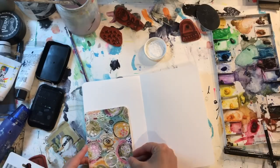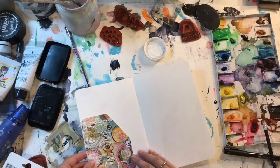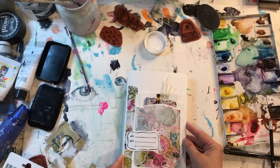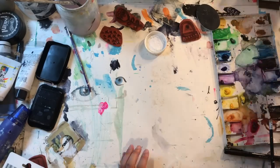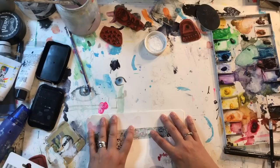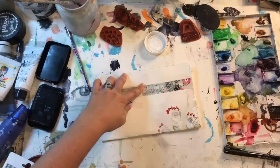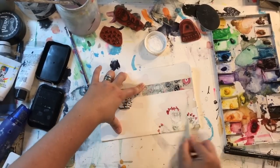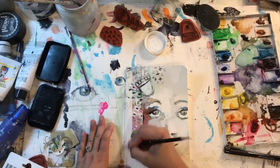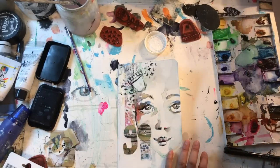Okay, so now I want to create some like folder style pockets. So I'm using the larger Art Pops card and I just trimmed the corner there and then sewed it around the edge. And so I have little pockets that are nice on each side of those pages. And you'll see that more in the end when I do a flip through of everything. And so here I have the cover and I'm just getting it nice and folded. And I'm using my bone folder for that so that I get a good crease, but that is certainly not necessary if you don't have one. There we go, getting it all nice and set.